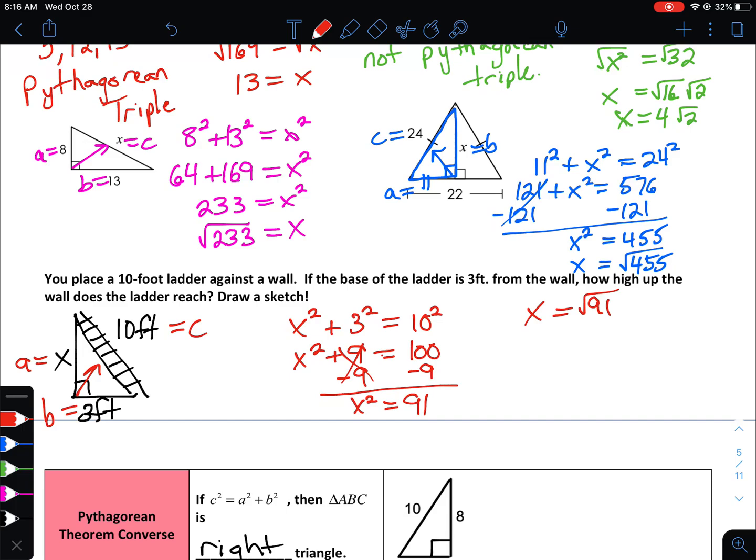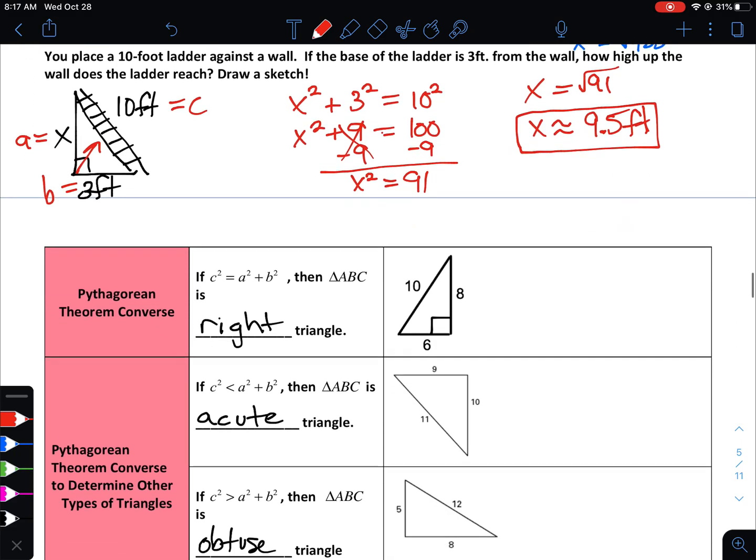But notice that we are actually in a context. And so it wouldn't make much sense to say the square root of 91 feet. Especially if you were a construction worker and working on this, you're probably not going to know what the square root of 91 feet looks like. But if you put that into a calculator, you'll find out that the square root of 91 is about 9.5. And as a construction worker, you probably have a lot better idea of what 9.5 feet looks like as compared to the square root of 91 feet. So whenever you're working on a problem in context, it'll be best to actually put it in the calculator and get a decimal for an approximation. And we'll go ahead and continue rounding to the nearest tenth.